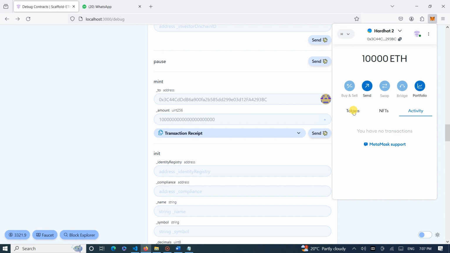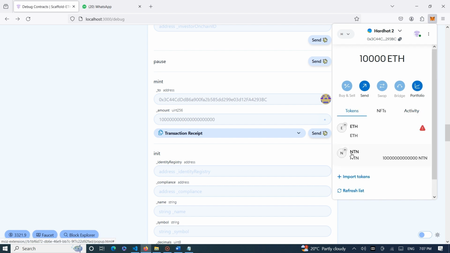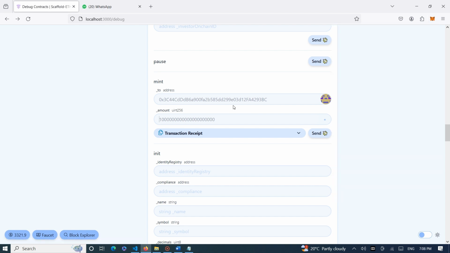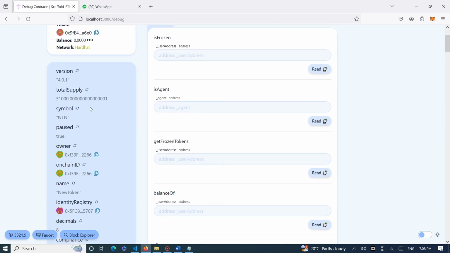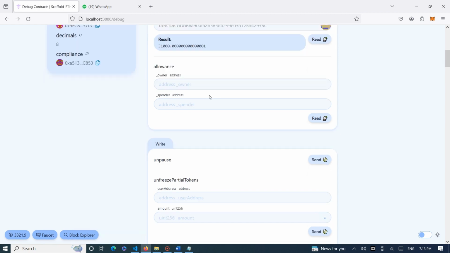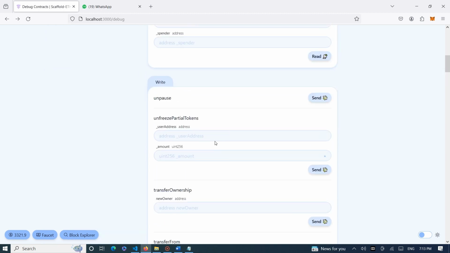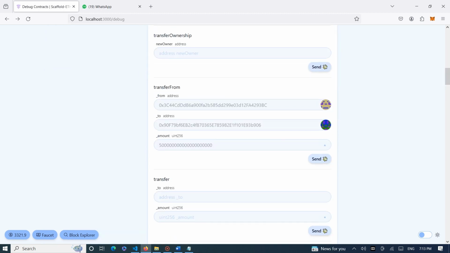As we can see now, the wallet is showing the exact amount of tokens. We can also check the total supply. Using a similar procedure, we can also register user number 2, and we can also mint tokens to user number 2.